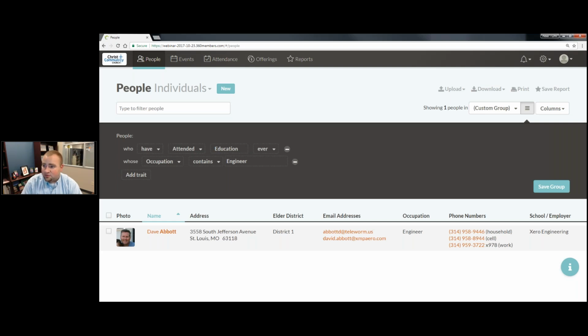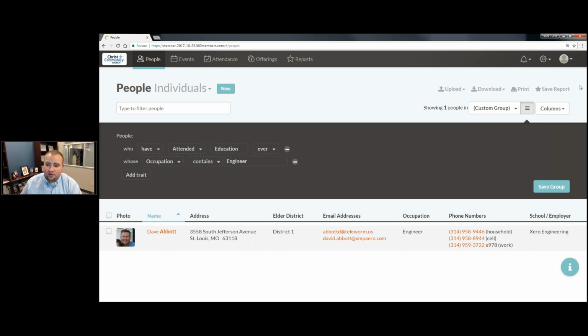Now, I know one of the questions we have in here is about custom fields. I know putting this in here was part of the question. You're limited to 5 custom fields per individual field and per household field. Tags go a long way in filling that out. The custom fields are best used when it's structured data where you want the same information for every person or household, or you want information entered in the same way.